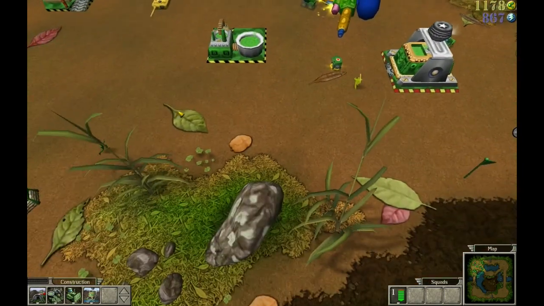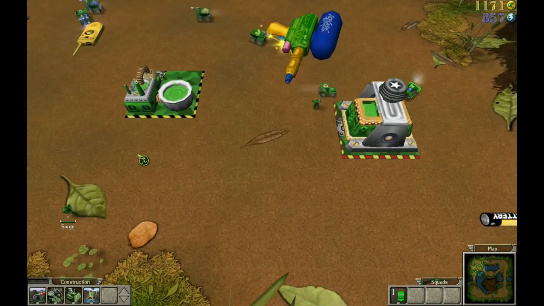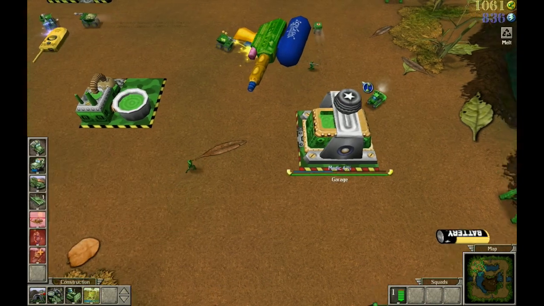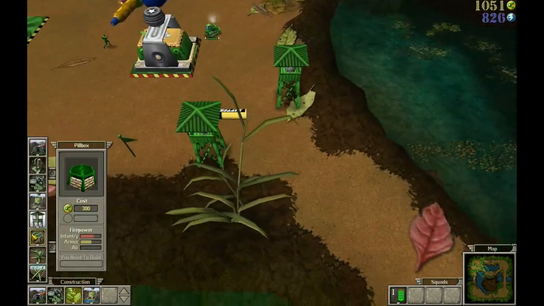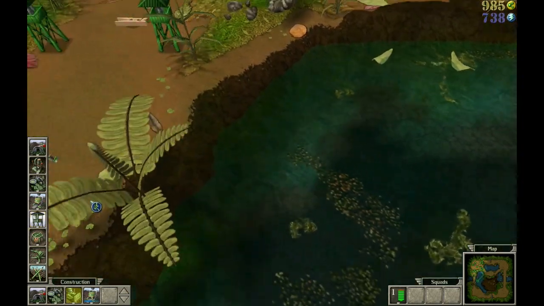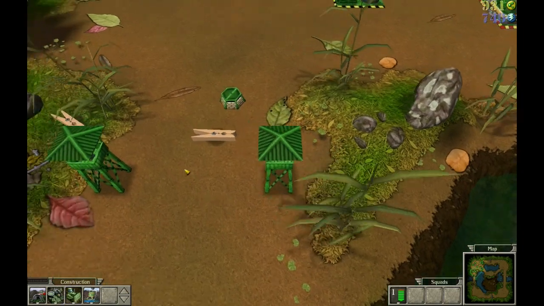I selected Sarge, and then he yelled at me. Then I selected this guy while still selecting Sarge, and Sarge still yelled at me. Like, I'm not even selecting you anymore, man. So your hormones, your testosterone levels are getting a little too high.